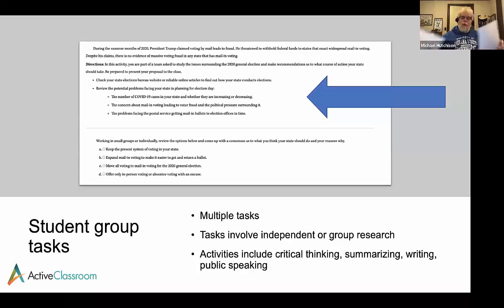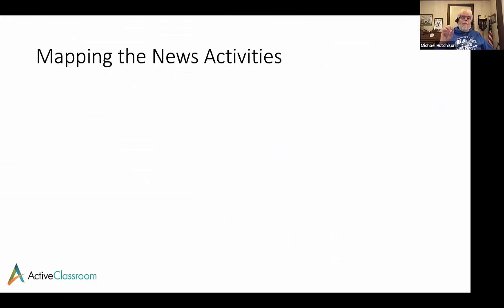Okay. So I've done 3 current event activities. Let's move on to another set of activities that I did not have an opportunity to use very often with my students, mainly just because of COVID. But I did another series that was very similar to it, and these are mapping the news activities, which are related very closely to mapping U.S.